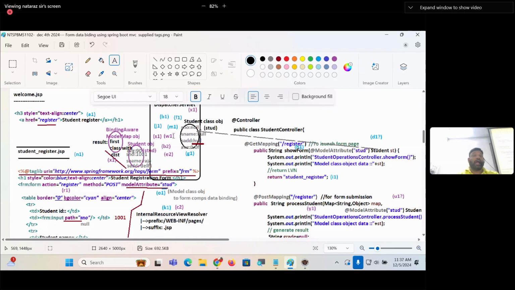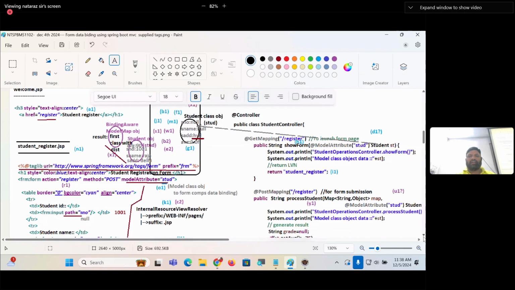Dispatcher servlet, observe. Two parameters in the signature. One is map. Map means shared memory is created, initially empty. Next, model class object, that is X1, guys. In this X1, form data will be bound to the model class object. Initially empty, later form data is bound. Then both objects are ready. It will call the handler method, Y1.